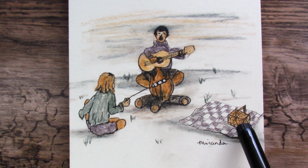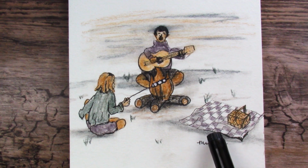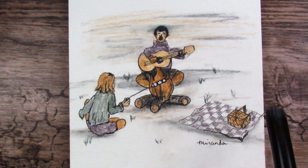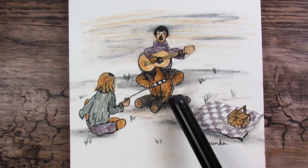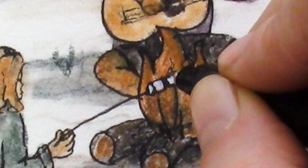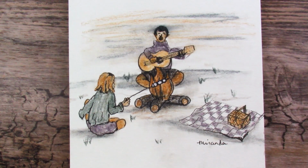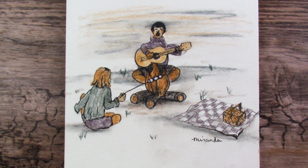And so we have a little picnic basket. Oh, I just remembered I was going to do a little bottle of wine or seltzer water or something, and I forgot, but that's okay. I think it's fine as it is. Share. So they are sharing the campfire. And sizzling could either be the sizzling of the campfire itself or maybe the sizzling of her marshmallows. Oh, that reminds me, I wanted little smoke wisps off of her marshmallows. There. Now we have a little bit of sizzling going on. It's very subtle sizzling. All right. Regardless, here it is, and I'm just going to keep it as that.